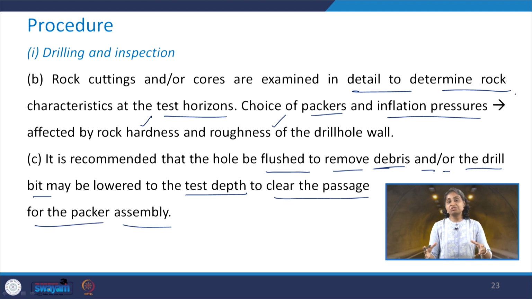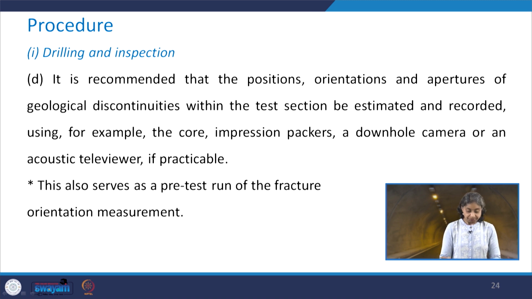See, sometimes this happens that you lower the camera or you lower this test assembly and the borehole wall collapses. So, all these things we need to be extremely careful. So, that is why it is written that the hole should be flushed to remove the debris completely, so that the packer assembly can be lowered to the test depth.